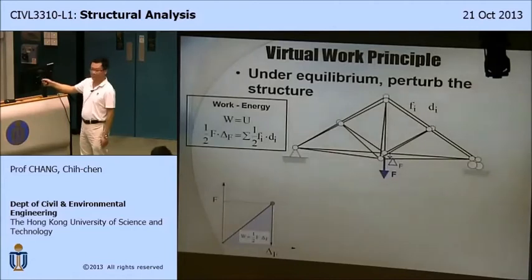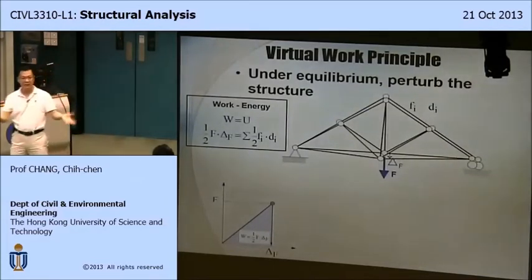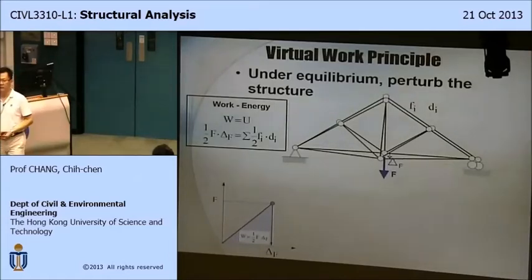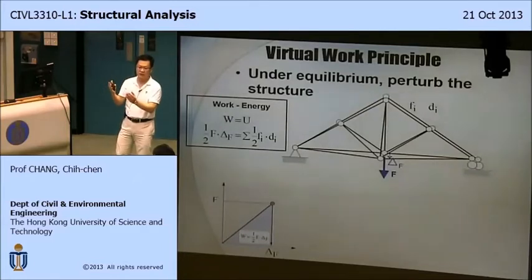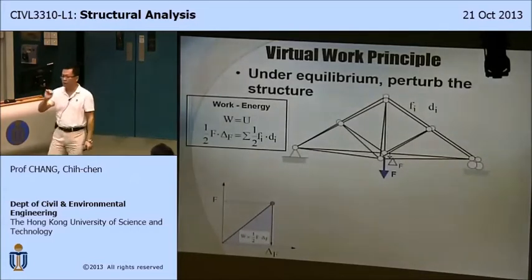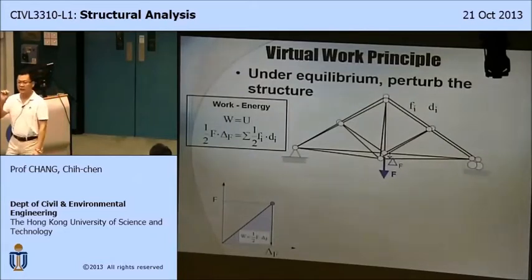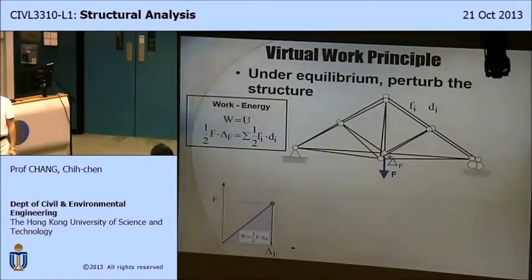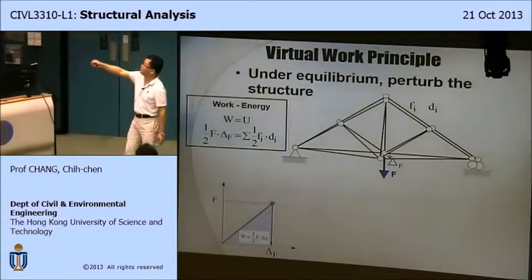Imagine that I have a structure with a force put on it, and the structure is deformed and achieves equilibrium. Everything is stopped. The loading has been stopped. The deformation has been stopped. It's called equilibrium under loading. So we say that we want to throw in some sort of disturbance. Disturbance means that you try to move the structure away from the equilibrium, right? This kind of disturbance is imaginary. It's not real, right? Mathematically, you want to disturb the structure a little bit away from the equilibrium and see what happens. Okay, so I want to perturb the structure.